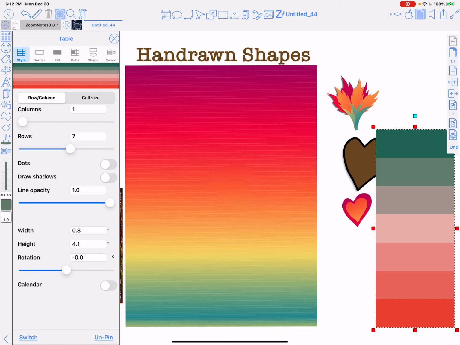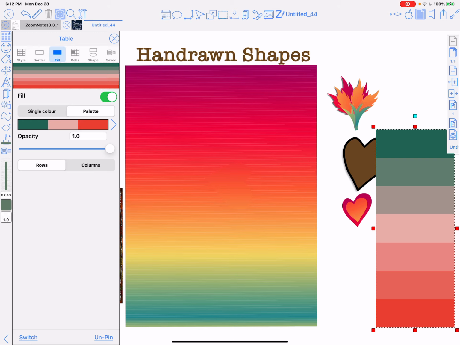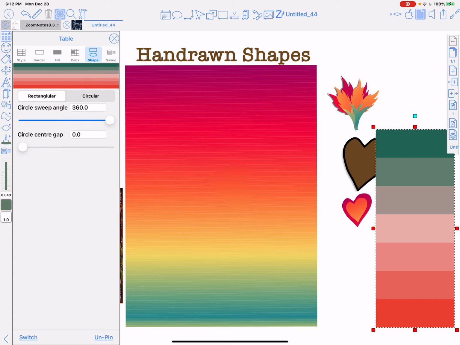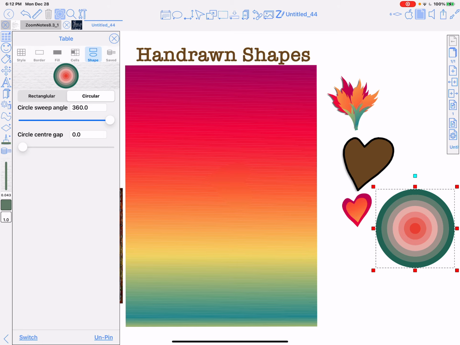And I think this actual palette, let's see, go to fill. See, it's just 3 colors, but I let the software do the job for me. That's the beauty of it. If you just let it do it, it will do your blends for you. If I'm trying to get a blended color, I can do 2 colors, and it'll make a beautiful blend depending on how many layers, rows, or columns you've got, depending on which direction you want to go in, or if you want to do a circular one.